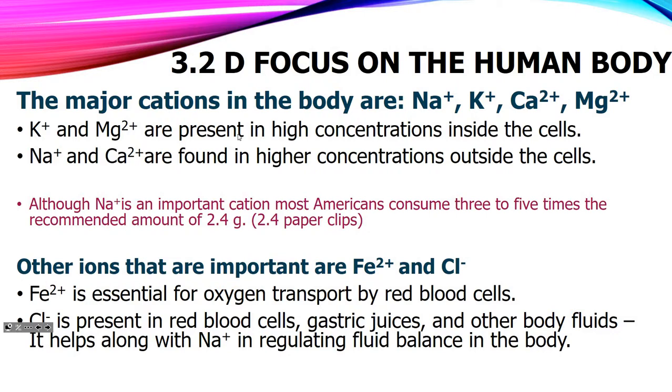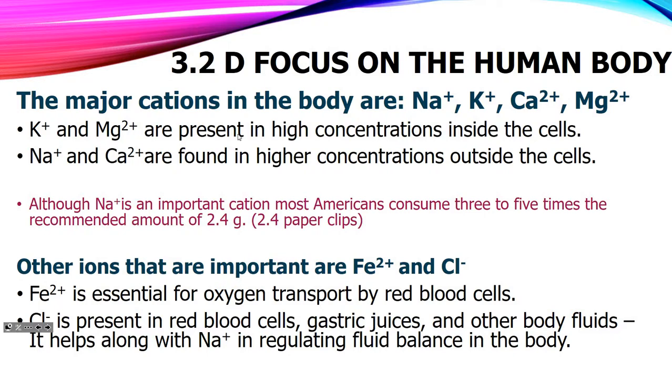Most important is, a lot of people say, oh, I've got to watch my sodium intake. Most people in the American diet consume 3 to 5 times the amount of sodium they need, but are actually low in potassium. So they're lacking in potassium. So you have to make sure that you're getting the right things. The people that have heart disease and heart problems have to watch both sodium and potassium, especially if they're in heart failure, because potassium levels go up, your body doesn't know how to process things.